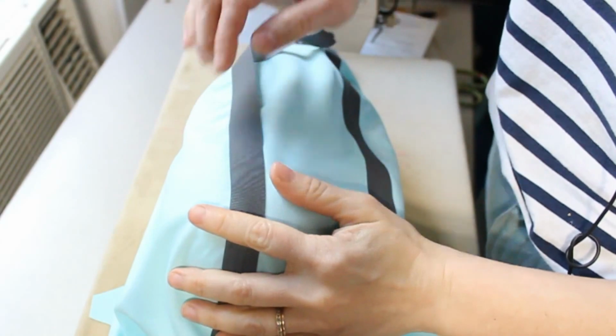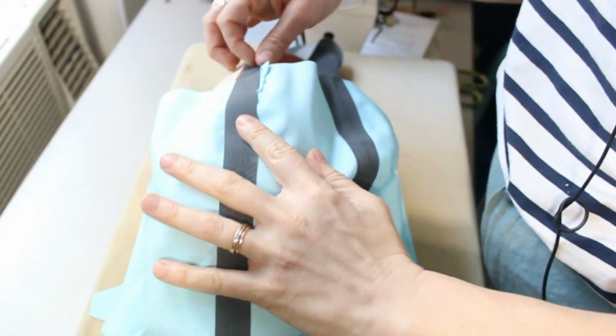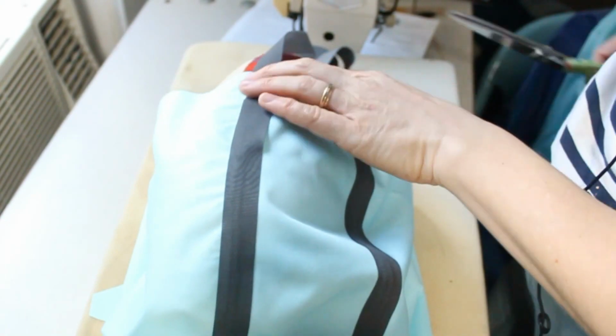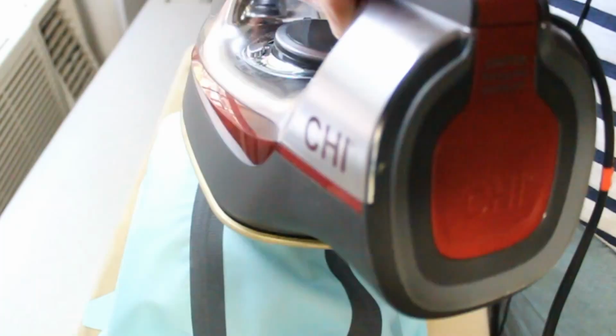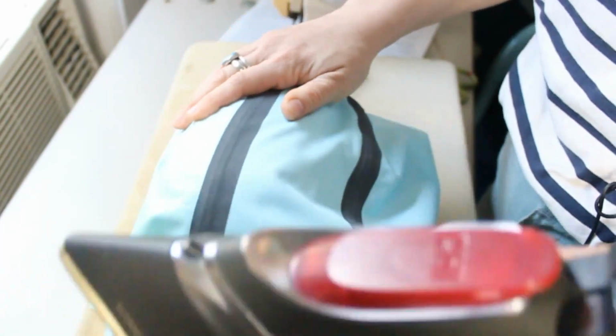Again, just working around this seam. And when you get to the end, before you seal up to this point, go ahead and cut the tape to the desired length and then finish sealing. We don't want to waste any tape, and you don't want to accidentally seal to your tailor's ham.